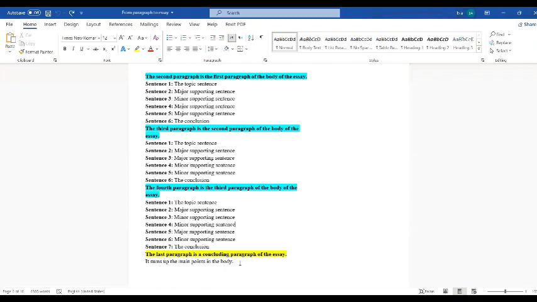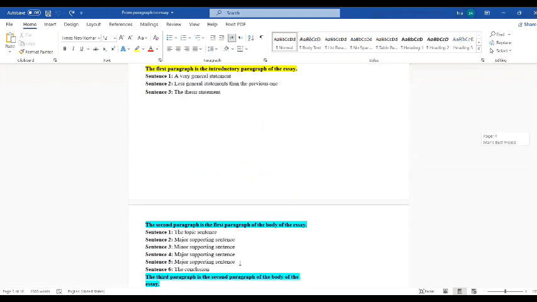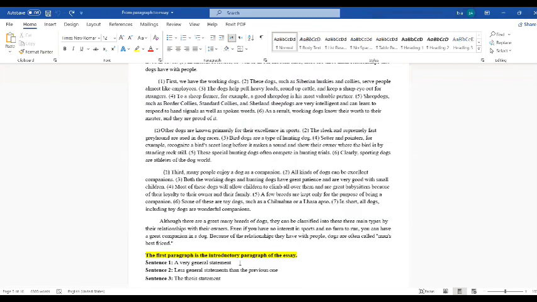If I go to the concluding paragraph and, for example, mention a new idea, which is people travel to enjoy, this is incorrect. Why? Because I didn't already mention this idea in the body. So it is incorrect to mention any new idea in the conclusion. All right, is it clear?